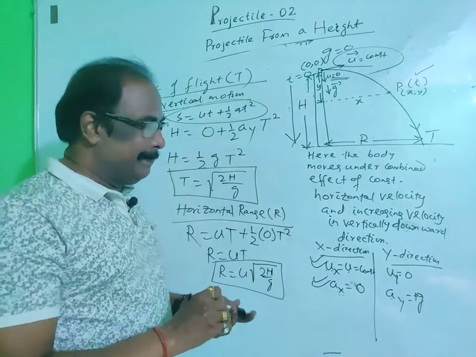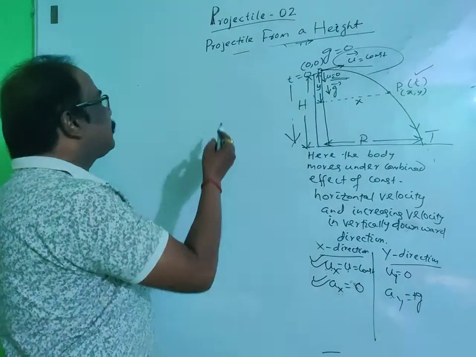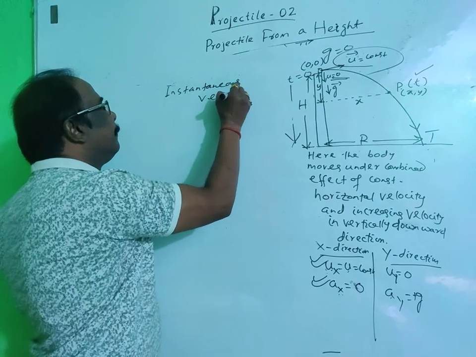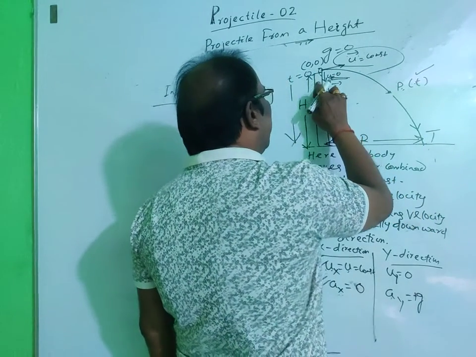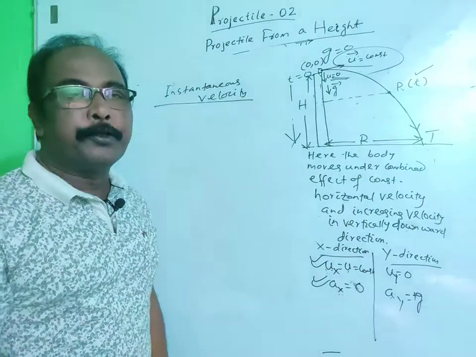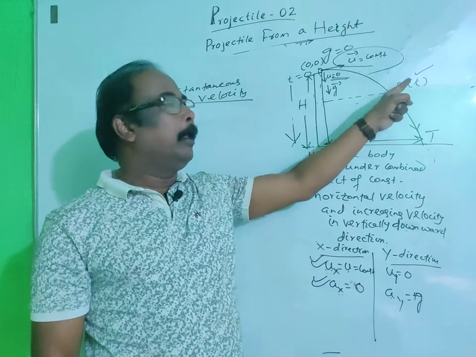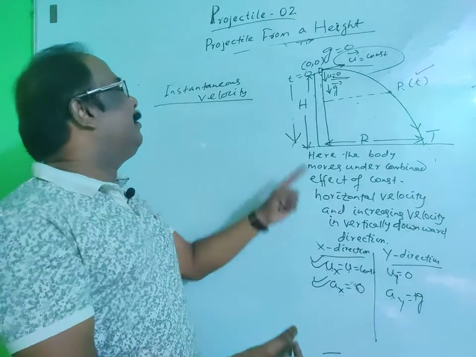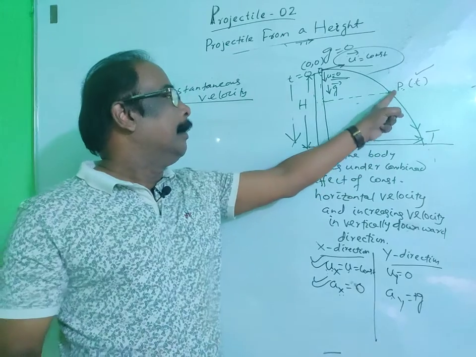Okay, then the final point on this part, instantaneous velocity. As we have discussed in the previous lecture, instantaneous velocity is the velocity at any instant of time. Velocity at any instant of time is called instantaneous velocity. Let the body reach the point P when the instantaneous time is t. At instantaneous time t, the body reaches P and continues its motion. Then we have to get the expression for instantaneous velocity when the body is at P.